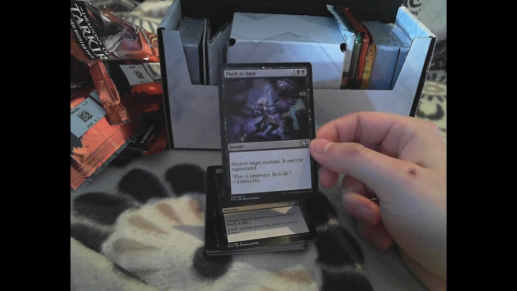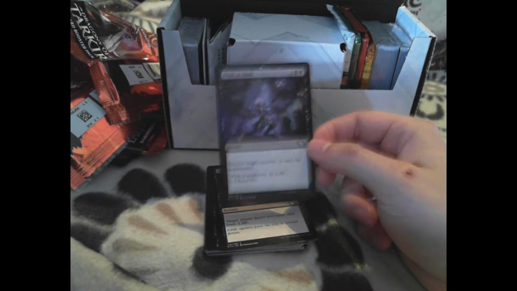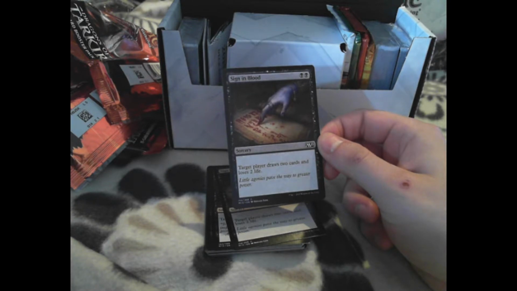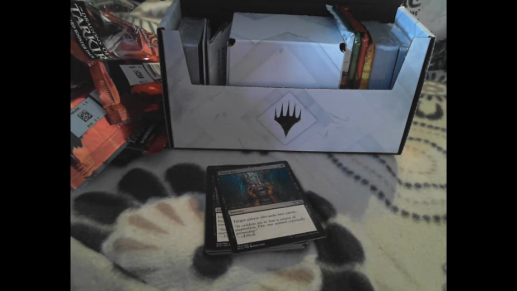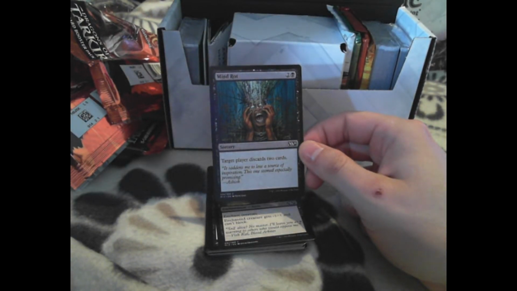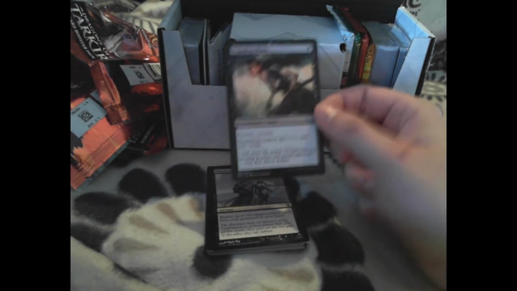Pardon. Flesh to Dust. Destroy target creature. It can't be regenerated. That's nasty. So it stays dead. Good. Sign in Blood. Sorcery. Target player draws 2 cards and loses 2 life. I think I can see the pattern here. Another Sign in Blood. Mind Rot. Target player discards 2 cards. Sweet. Away with your cards.